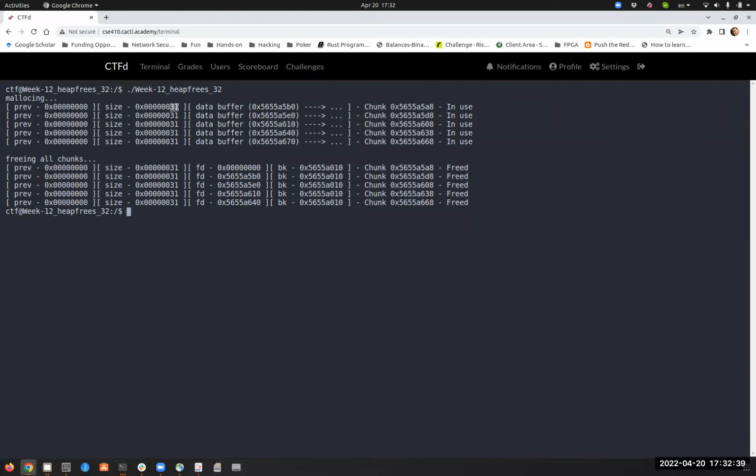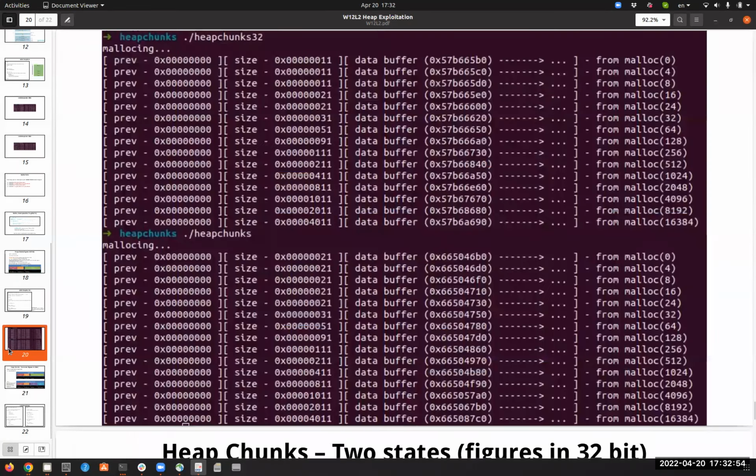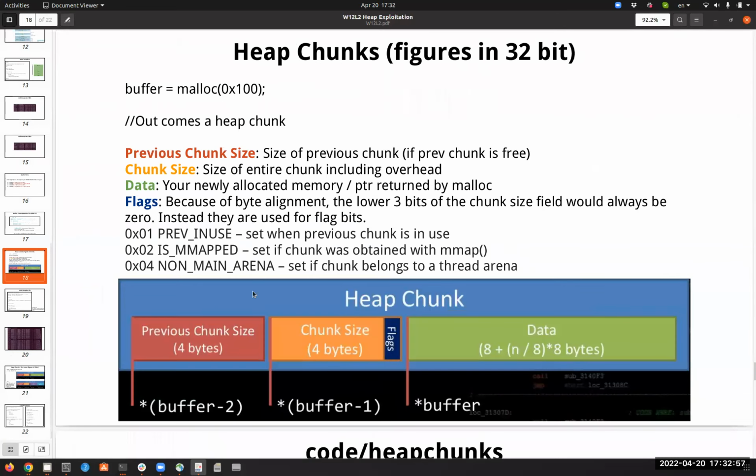You may ask why we're showing 31 here, not 32. That's because of the least significant byte, or several bits. Let me check how many. I'm not sure if this is 1 byte, maybe this is half a byte, just the 4 bits. Only 3 bits of the current chunk size are actually used for flags. So they do not mean size, which means size has to be 8 bytes aligned there.